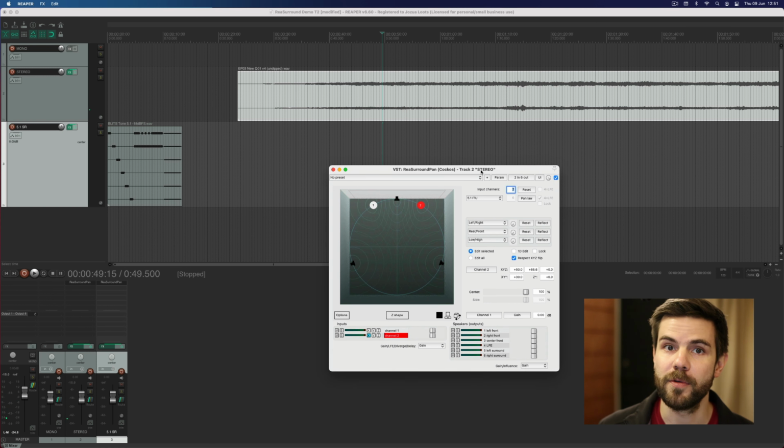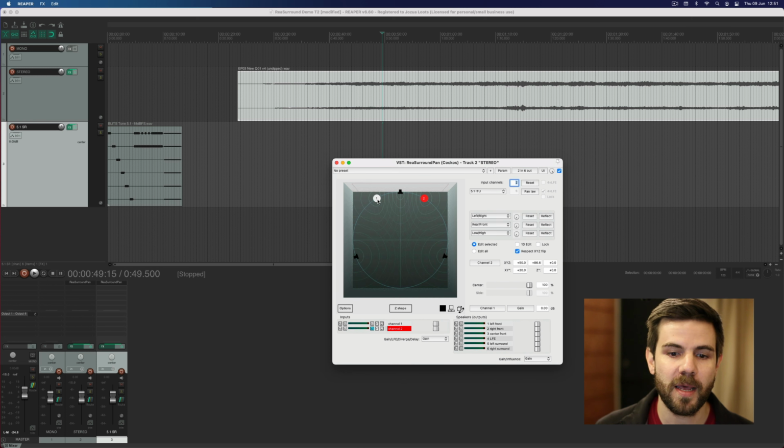And now I want to show you a few extra things you can do with this panner. You can do it all, but some of it's a little bit fiddly, so play around with all of these things. Most DAWs will have a panner which on a stereo track will default to these 2 things being grouped, but this one defaults to individual movement. So if I move this guy to my rear speaker, the other one stays in place. It's nice to be able to reset with 1 click, but if you want to move them together, first go to Edit All, and now you can move these 2 pucks together.